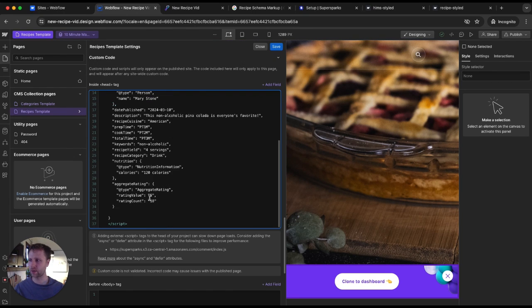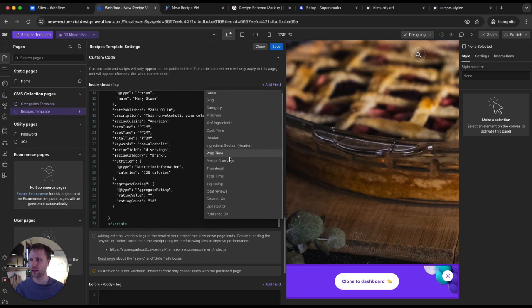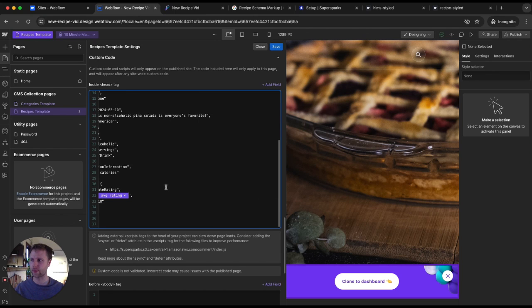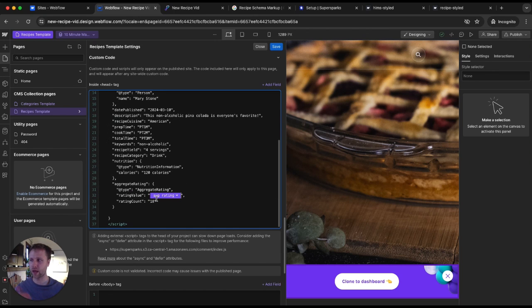Now, if we scroll down to the bottom, you'll see this aggregate rating section. What we're going to do now is add in the fields that we just created. This will dynamically pull in the average rating and total reviews data for each CMS item. So when Google crawls the website, they'll know what average rating and total reviews data to display with each Google search result for each recipe.